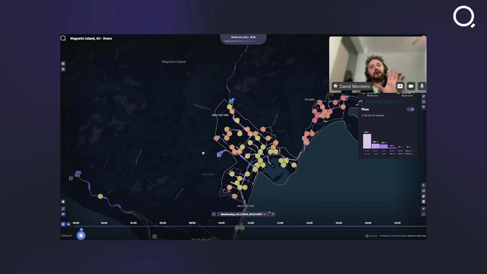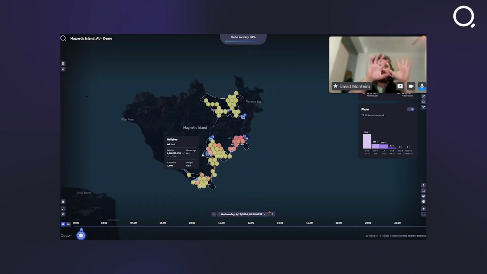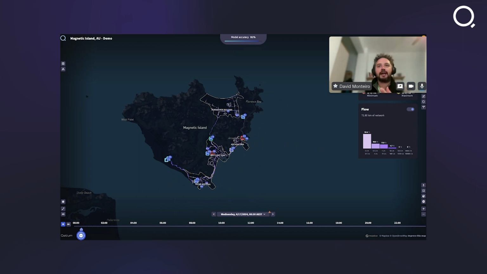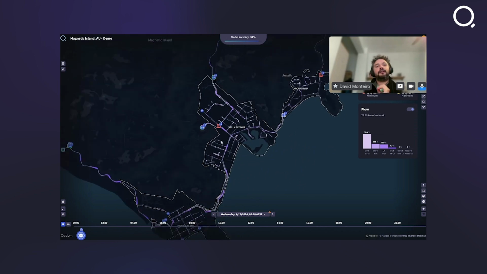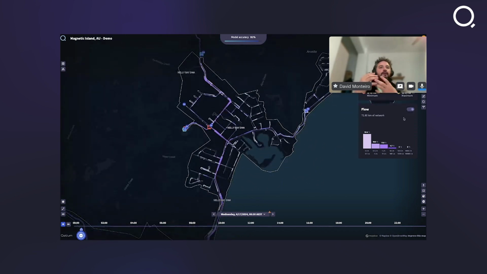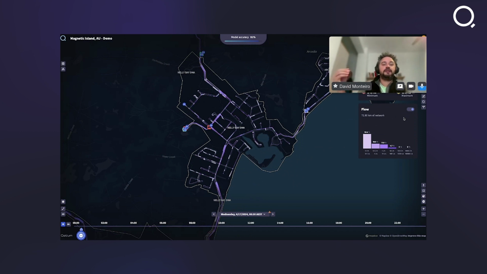I'm going to move back out and give you a little overview of what you're seeing on the map. Those beautiful hexagons are customer pressure. You can see on the top right that I have a panel with customer pressure that I can activate and deactivate. Same thing for the flows. You can see those beautiful animations that I can activate and deactivate. Those animations follow the movement of the water. So what is the simulation telling me?